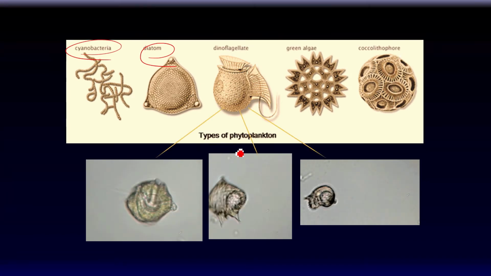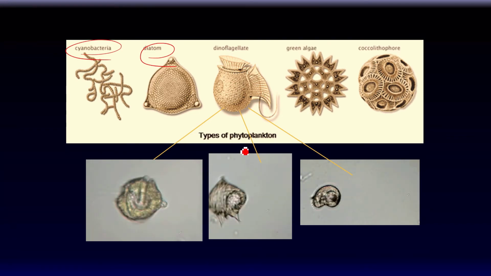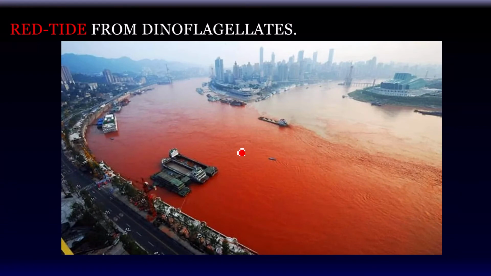So among the phytoplankton are these dinoflagellates, and they are very important producers of oxygen on the planet. These little organisms are also responsible for the red tide because they have a red pigment. This particular river is not red because of photographic effects or something like that. It's red because this is a bloom. It's called a red tide. In other words, they just go crazy and divide because they have lots of nutrition around. So many of them over here actually change the color of the river.